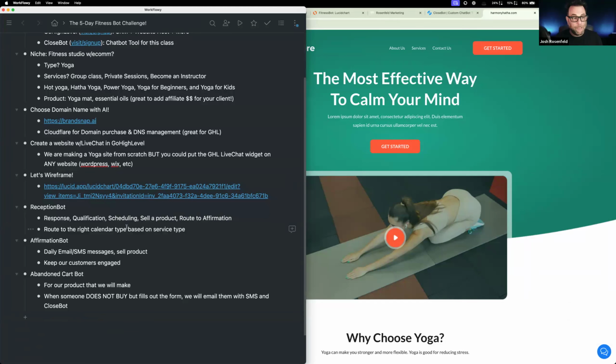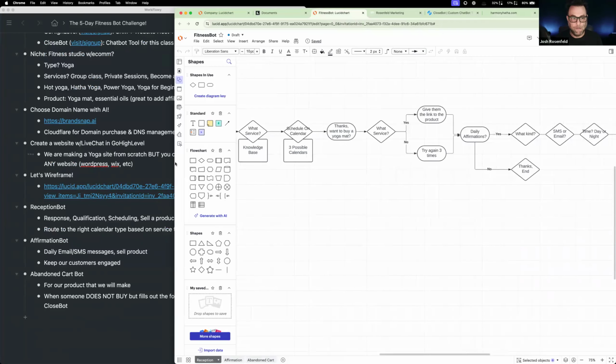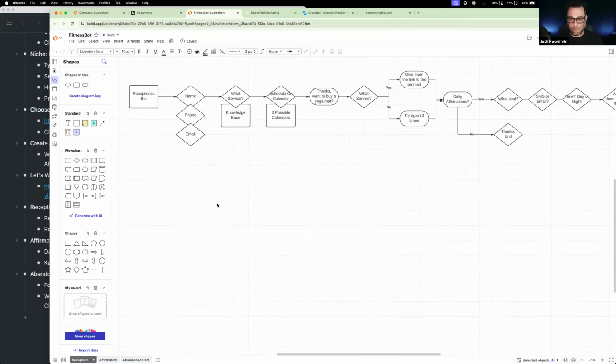And then we started wireframing what it is we're going to build. So that's what we're going to do today. We're going to start building what I wireframed, which is this. So before I get going and start flying, because this is a quick class, are there any questions from yesterday?